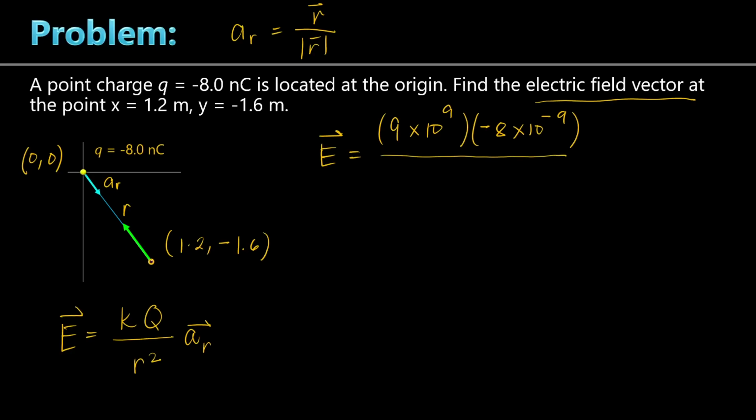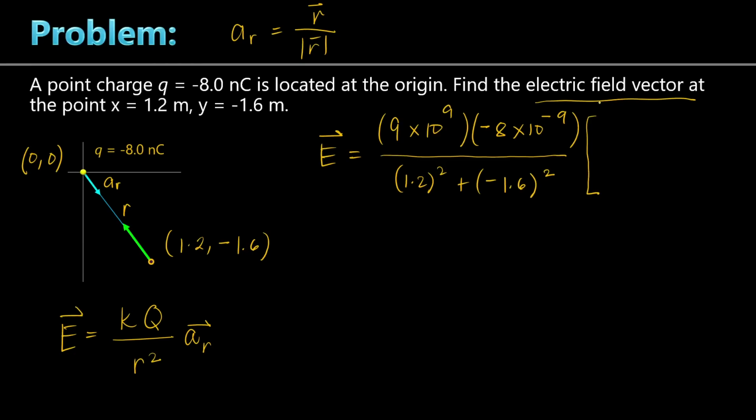No? Ano ba yung distance mula origin hanggang 1.2 at saka negative 1.6? We can use the distance formula to solve for this R. Pero naka-square siya. Diba? Sa distance formula, may square root. Pag in-square natin, matatanggal lang yung square root. Kaya ang matitira dyan is yung 1.2 minus 0, which is 1.2. 1.2 squared plus negative 1.6 minus 0. That's negative 1.6 squared. Okay.